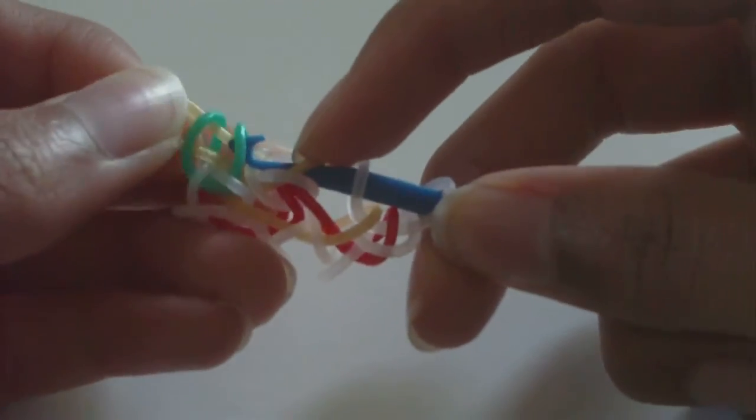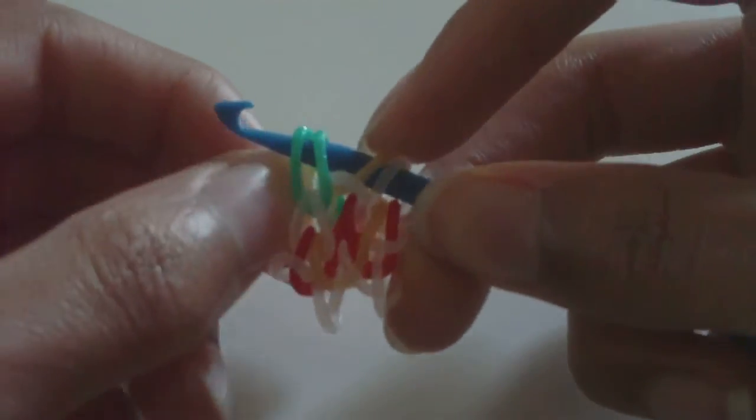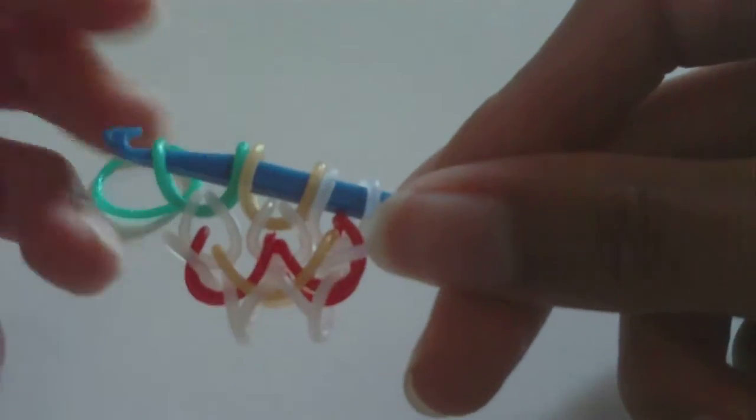Then we're going to slide the outer band loops back onto our hooks, and put the other end of the new band on your hook, and then you can adjust the bands if you want.